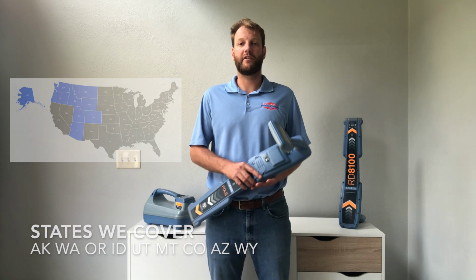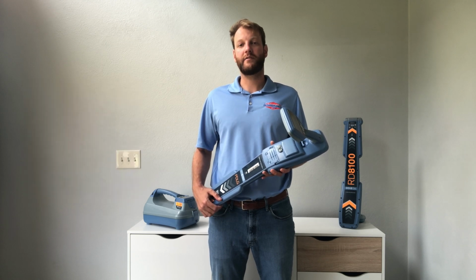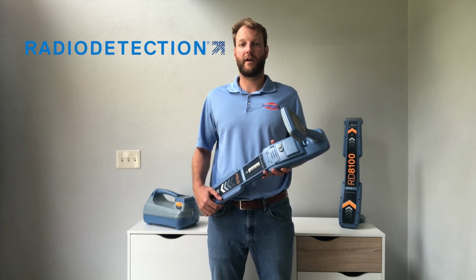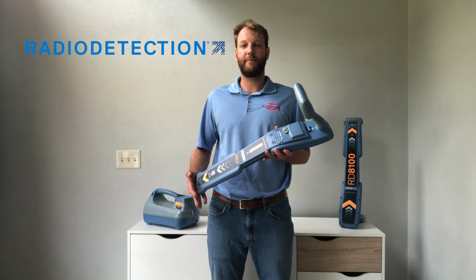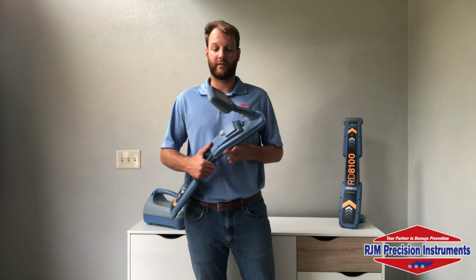Today's video, we're going to show you the different antenna modes on your RD8100 locators, and this is also going to apply to any PCMx models. If you remove the boot from your PCM, you'll have a unit that operates the exact same way as this RD8100 locator.